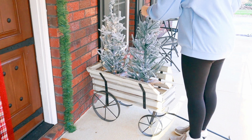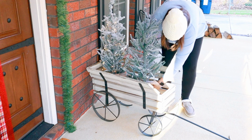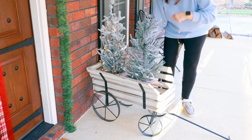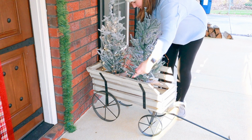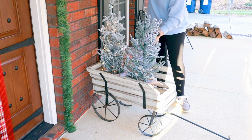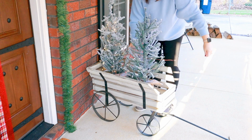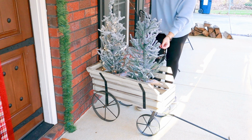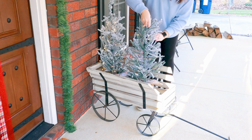And then I'm coming in with this really beautiful wagon that my mother-in-law lets me borrow, and I'm going to stick these really pretty trees that I got from Walmart in it. I did have these in my master bedroom decorate with me, but I moved them out here because I thought they looked really cute in this wagon. So I'm just gonna add some really cute twinkle lights on here just to give it a little bit of a lit wintry feel.